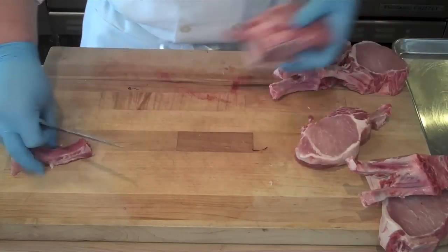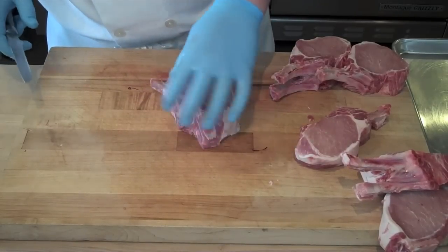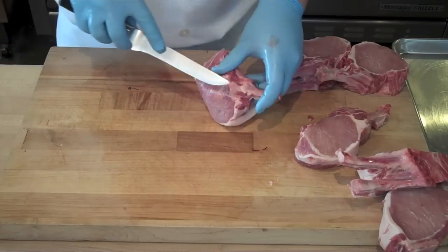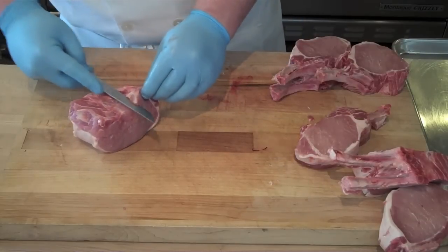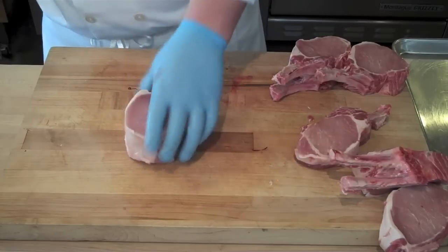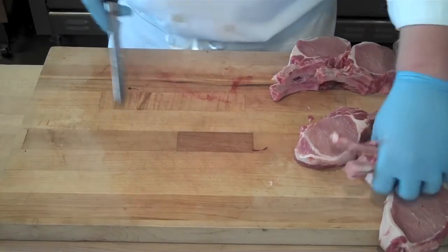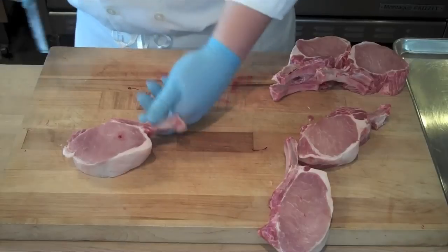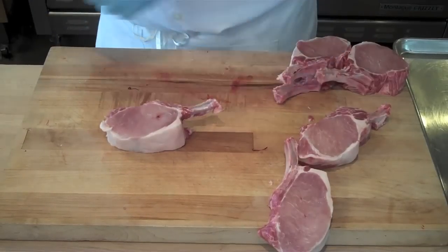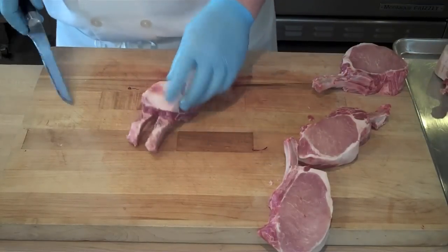Now I'm going to go back and grab those double cut pork chops. The one on the end is always a VIP — that's going to be the big fat guy. You have one small little chine bone at the end there that you want to make sure you remove. You don't want to ever serve that because someone could easily bite into that. Then, by running your knife along the inside edge of one of those bones, you're going to easily remove it, making a single cut.